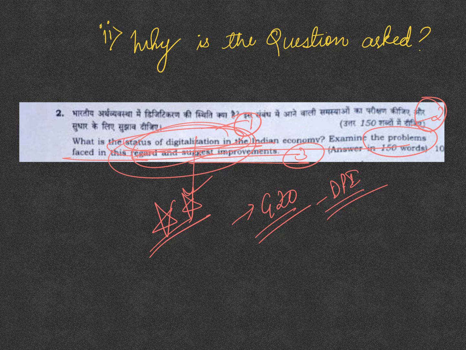So when you ask why UPSC could have asked this question, it is precisely because the government is placing a lot of emphasis on digitalization. So this part can form a good introduction to your answer. Okay, so you can say that the Indian government is emphasizing digitalization in order to ease whatever benefits you can think of, like ease of doing business or formalization or reducing the interface and corruption. Okay, so because of these, the government is giving a lot of emphasis to digitalization of the economy. Okay, so this is how you can introduce questions where you ask why, what is the reason behind UPSC asking this question. So that reason can be a good introduction for your answer.